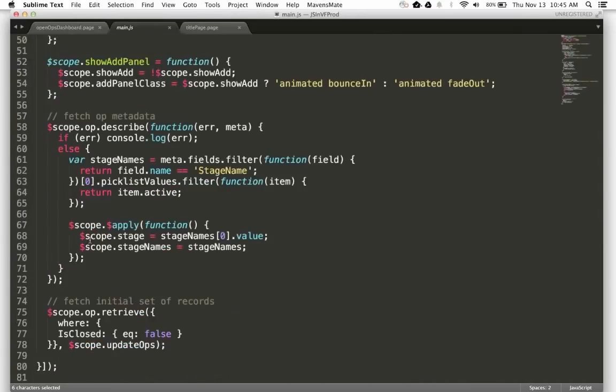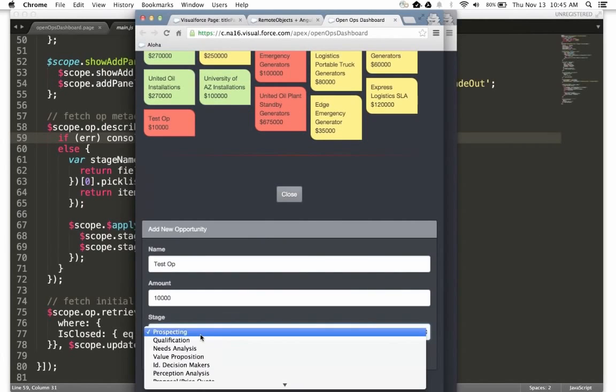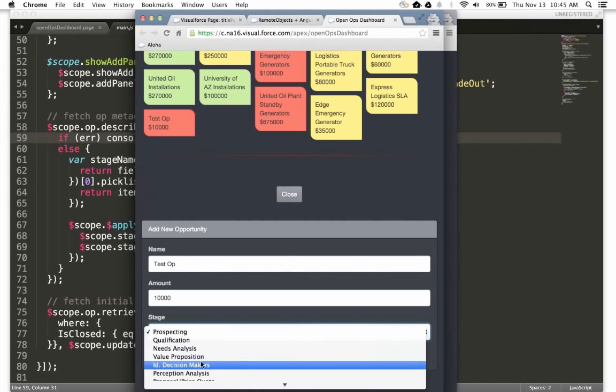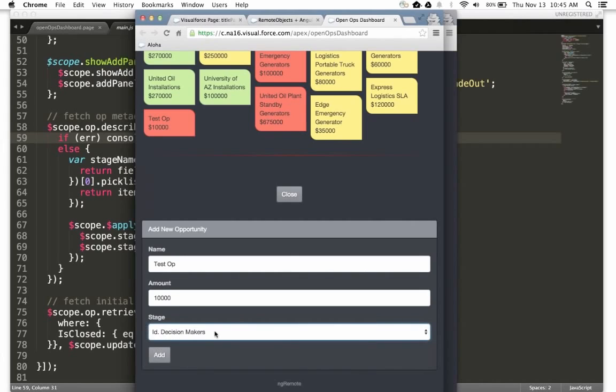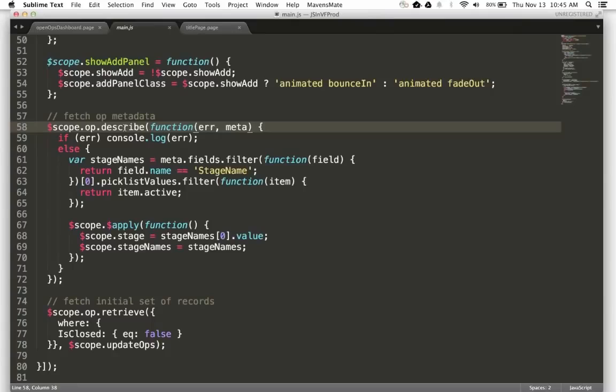And one neat trick I wanted to show you guys, which is coming out with GA in remote objects, is the ability to not do just CRUD operations, but also do a describe call on an object to get the metadata. So if I go back to my form right here in the page, there is this drop down where I have a pick list of my opportunity stages. And the way I generate this is I dynamically build it with the metadata I get from the object using my describe call. So that allows me to build dynamic forms and even take advantage of all the labels and all the metadata that you've put into your Salesforce organization.